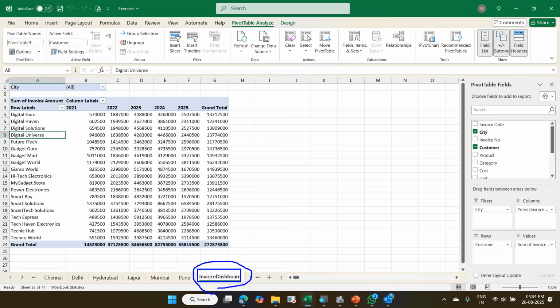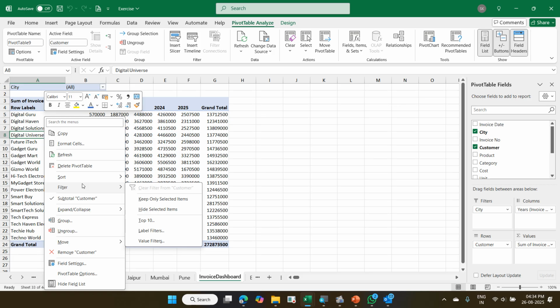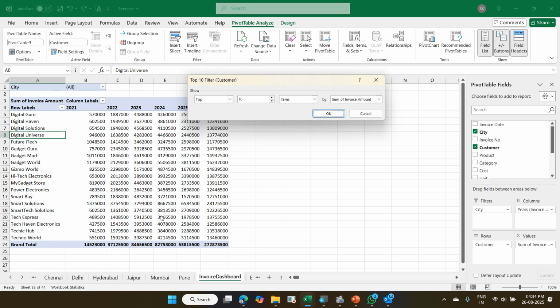Right click on the customer name. Filter. Then next step you can tell me. Top 10. I don't want top 10. Assume I want only top 5. So we can make it as 5. So I chose only top 5 customers. It shows only the top 5 customers.